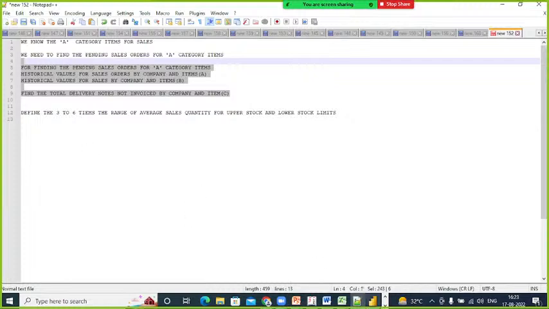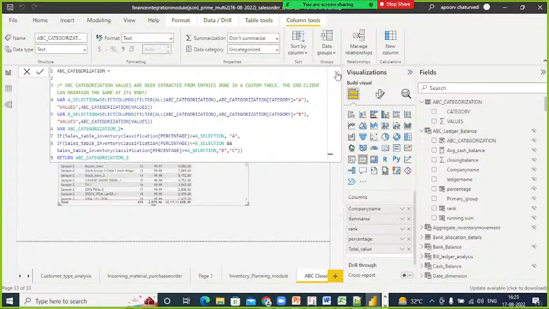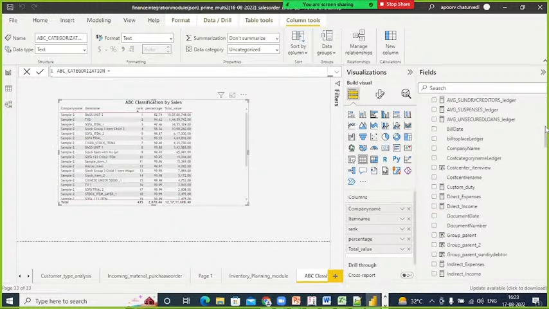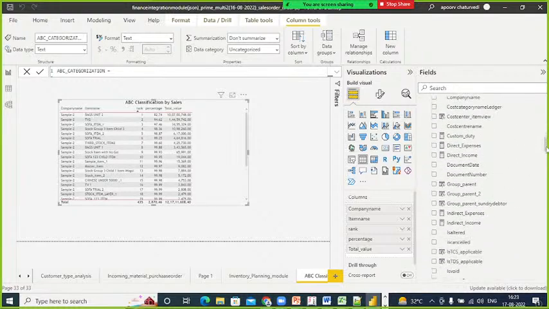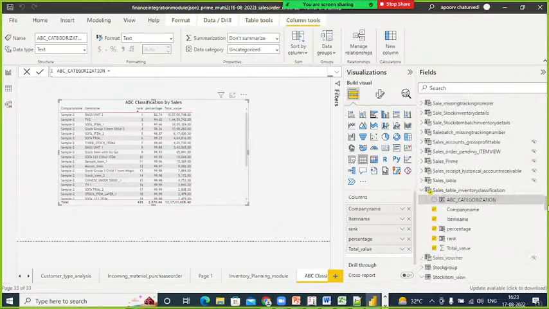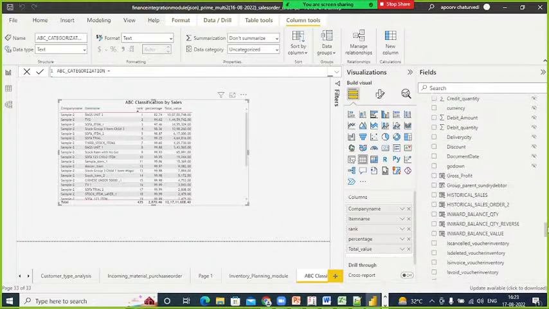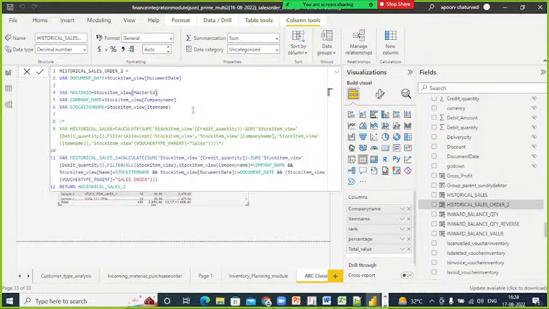Okay, sir. So I'll give it to you straight. We have already calculated it here. This differential order picks up company name, stock item name, and is less than or equal to this document date.